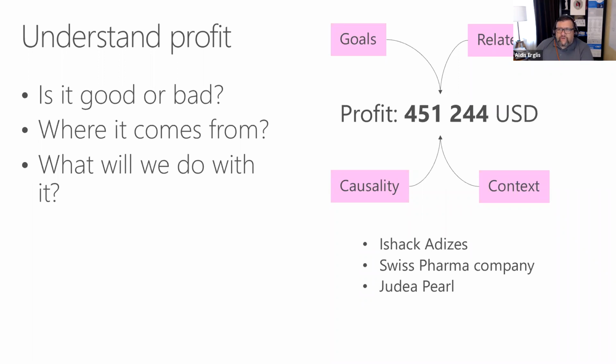So again, it's bad. So there are many different situations. And again, you need to look at the related measures. Maybe they could explain something more for you. Then you need to look at the context: year, country, region, products, etc. What's inside this profit. And of course, causality, like Judea Pearl, who is the most famous describer or evangelist of the idea of causality and how to use it in relation to data. We need to understand this causality. What actually causes this level of profit?